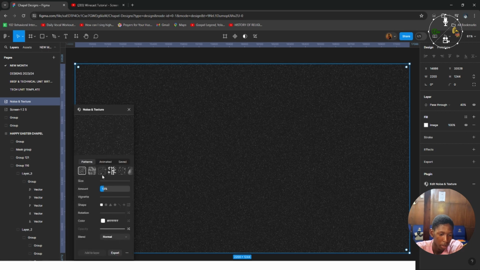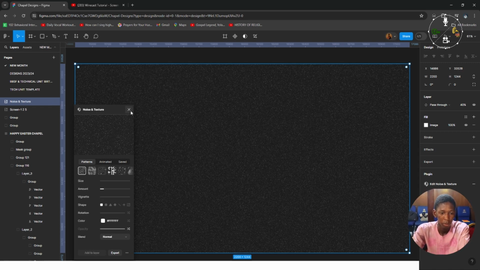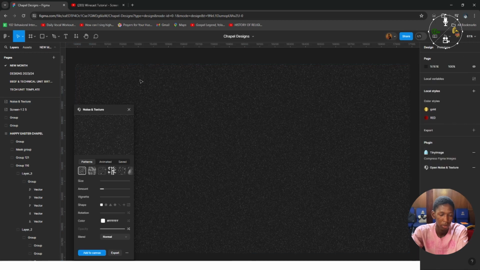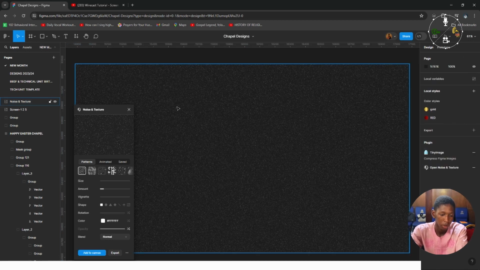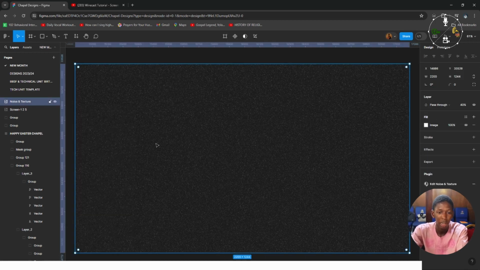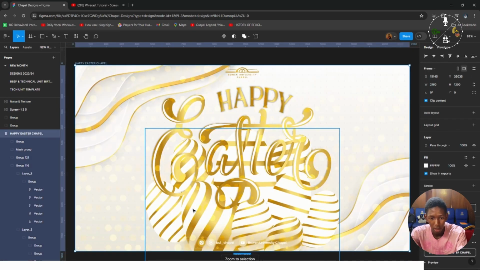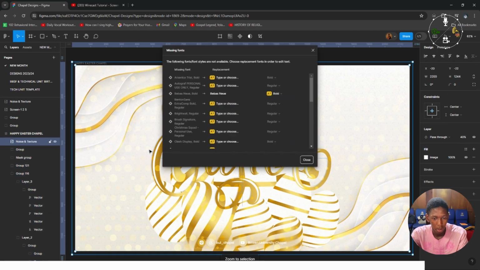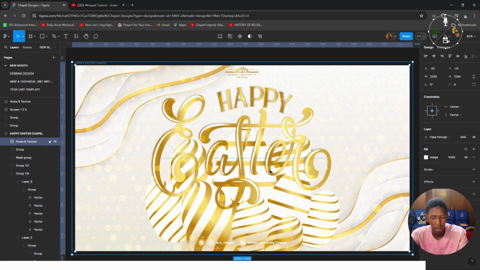The Figma plugin exports directly to your Figma file with this add to canvas option. But I already have one here, so I just used the same one. I copied this, and then I pasted it here.